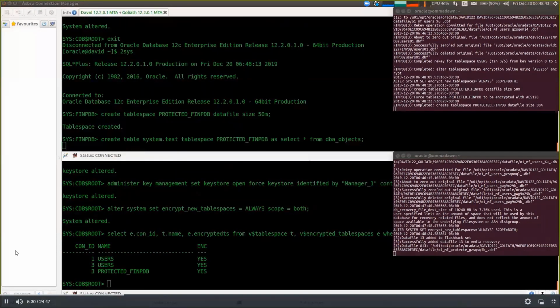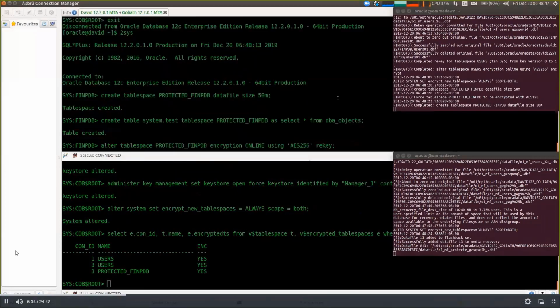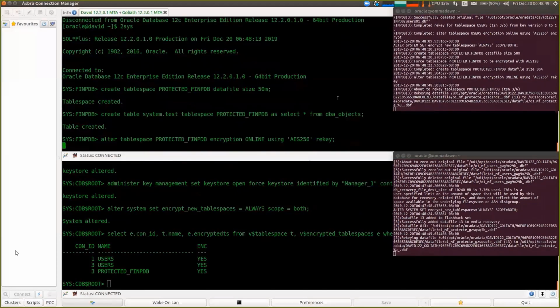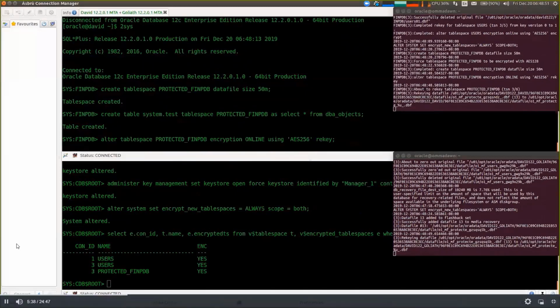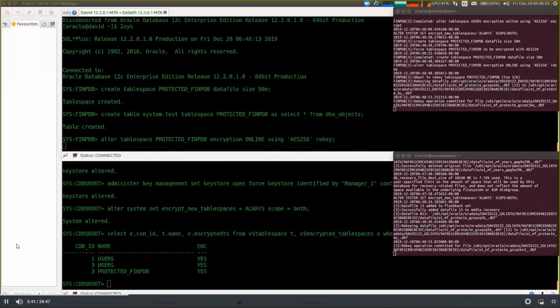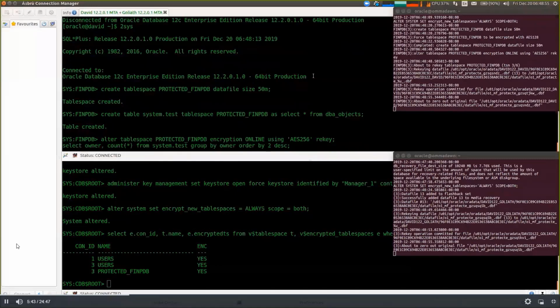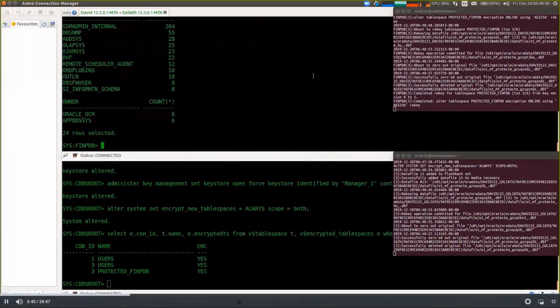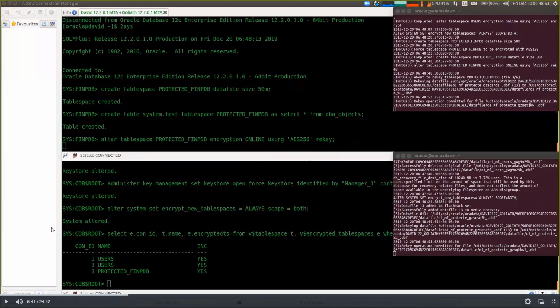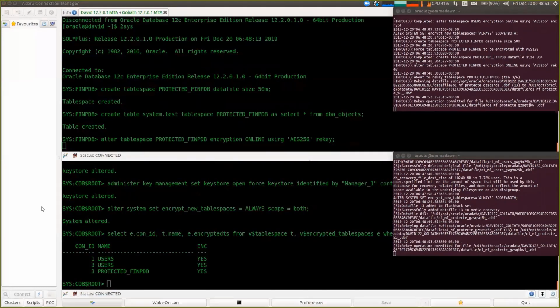Now we create a table in the encrypted tablespace. And when you use the method to create encrypted tablespaces by default, we use AES-128. From a security perspective, most people will tell you that AES-128 has a higher security than AES-256.